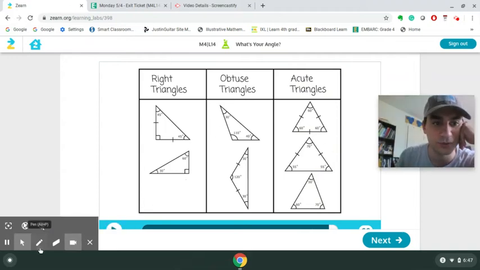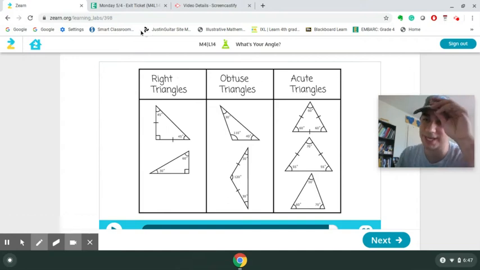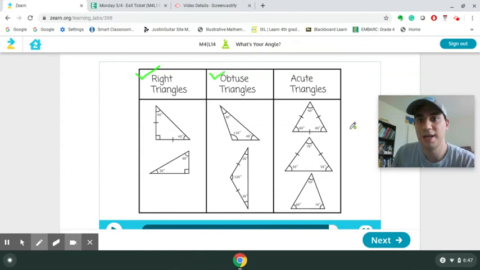So we have some new ways to categorize triangles. Again, I talked about this in the last video. It's something that we want to commit to memory. If you have a triangle with 1 right angle, a 90-degree angle, it's called a right triangle. If it has 1 obtuse angle, or larger than 90 degrees, you call it an obtuse triangle. And if it has 3 acute angles, it's considered an acute triangle.